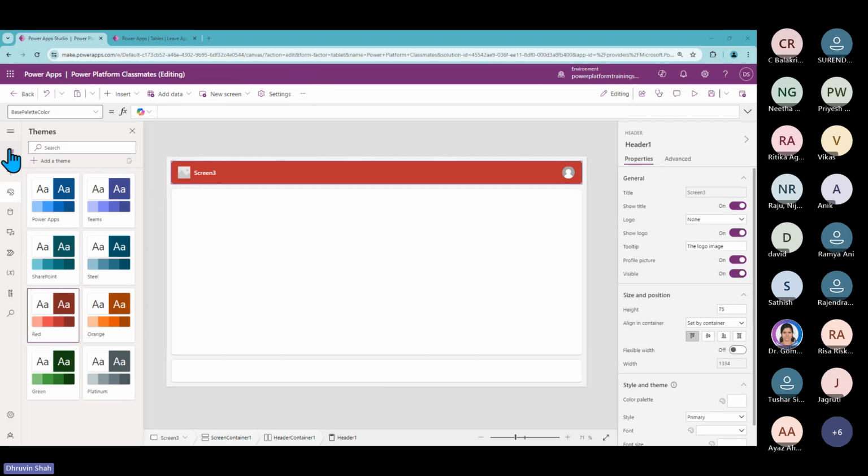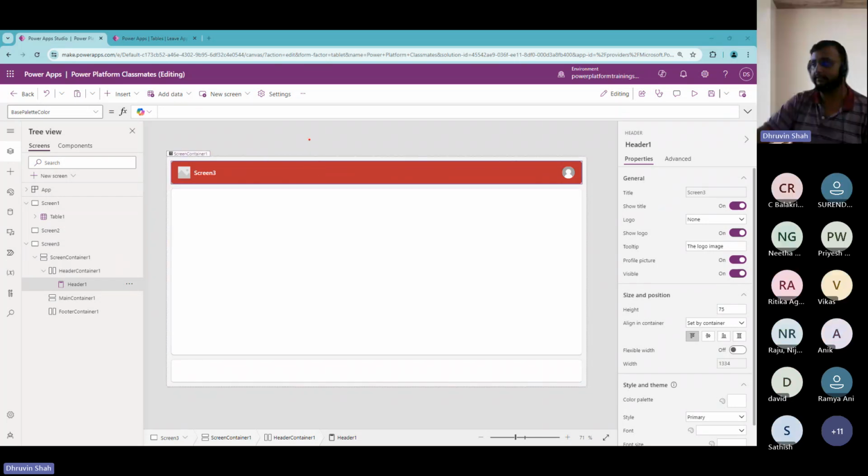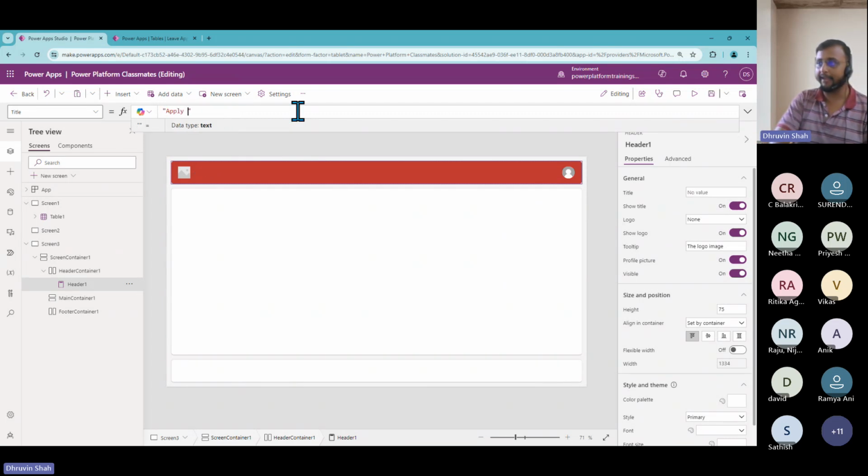Let me just open this up, and now let's start configuring this screen properly. This is again my header control, so I just want to configure my screen first. Let me provide my title here as, okay, Apply for a leave. Apply for a leave. I'm just doing it like this.